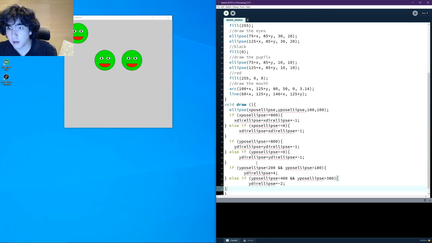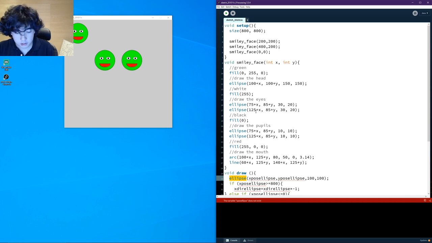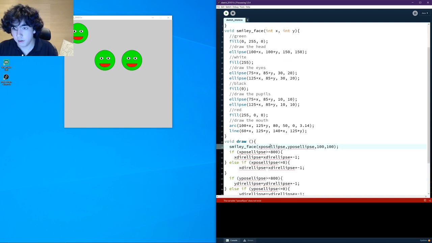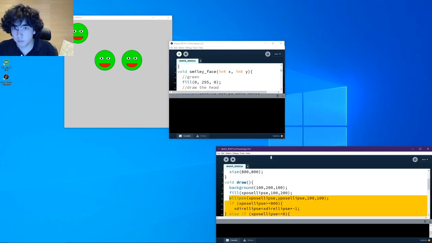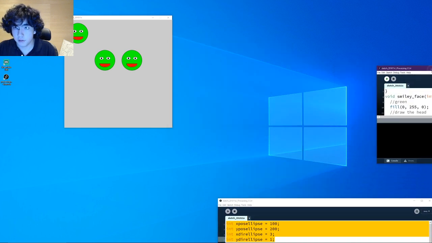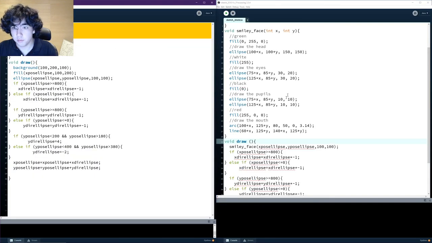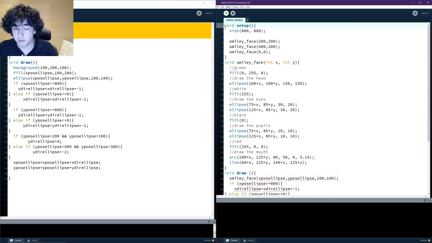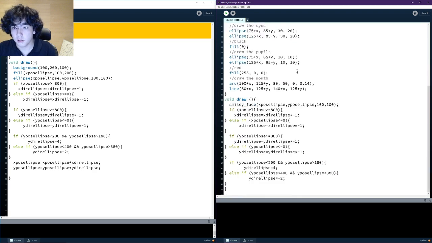And then instead of ellipse here, we are just going to do smiley_face like this, and then let me just grab these things from up here, and then let's put this back here, put this at the top, like this.